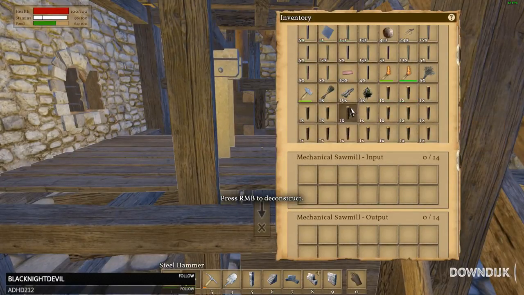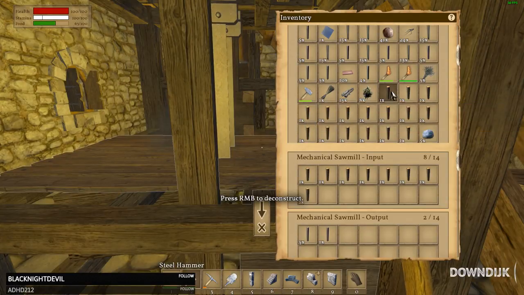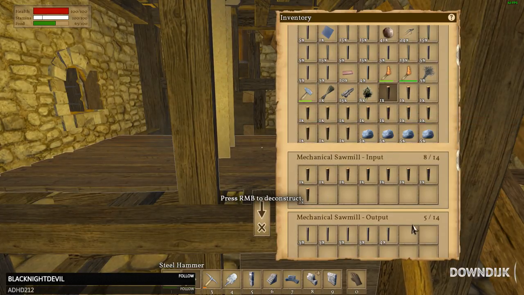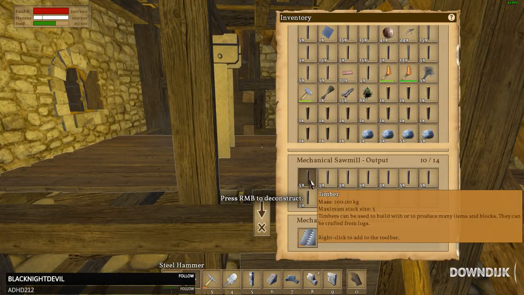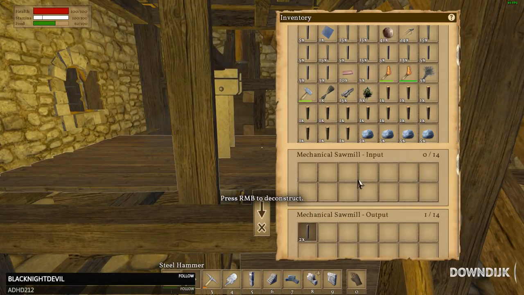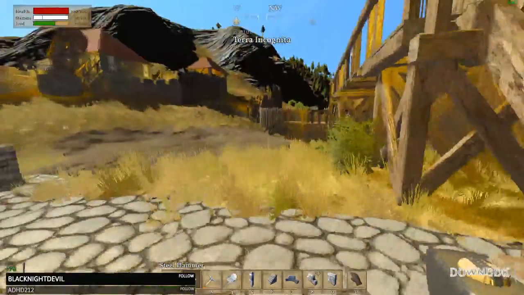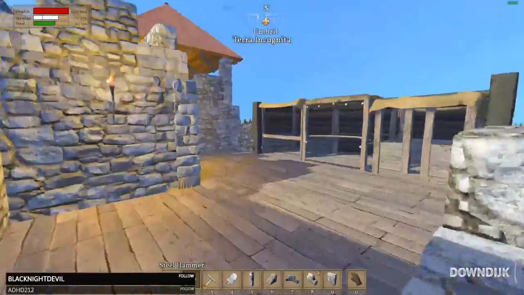So there we are, our mechanical blocks, our mechanical sawmill. Let's get a lot of timber. Maybe creating a plank tool head. Not creating it now, but waiting until everything is created. Yes, so we have a lot of timber already. Let's create a plank tool head, because we need a lot of planks at this moment.